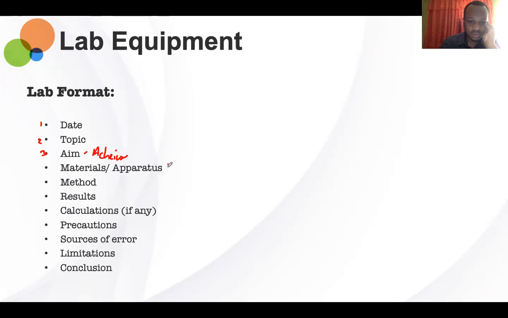The materials is what we're going to use, the lab equipment that we're going to use.